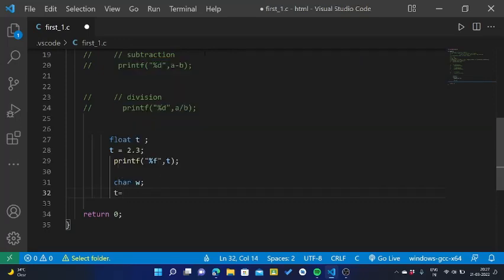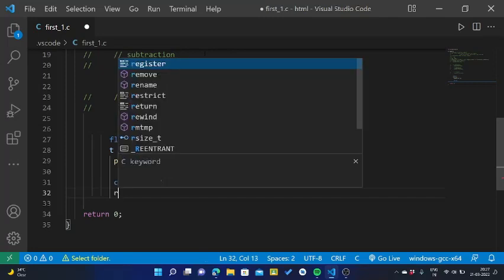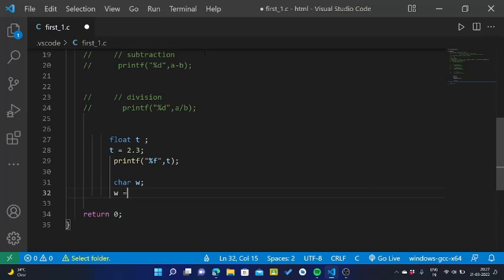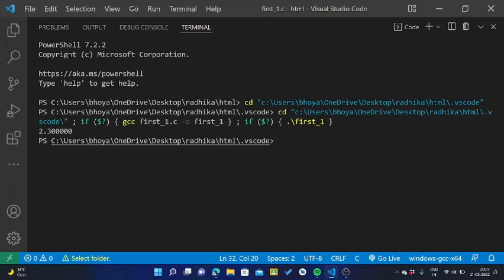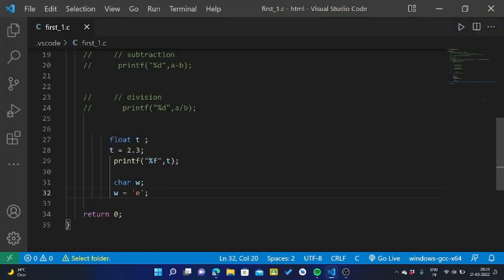Remember that if you want to save anything in char, you have to put it in inverted commas, single inverted commas to be more precise. So I'll save e in single inverted commas. I've saved e in the variable, which is a char, of type character. We haven't printed that, so we'll have to print that.